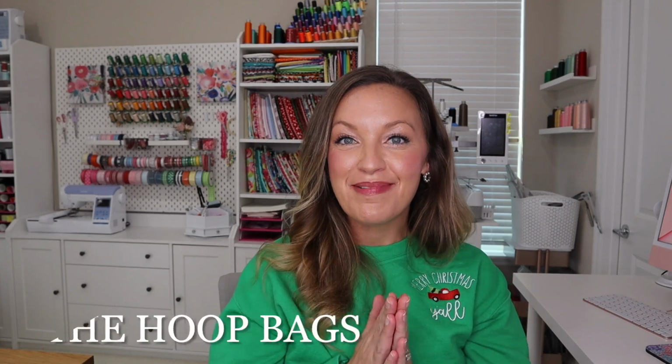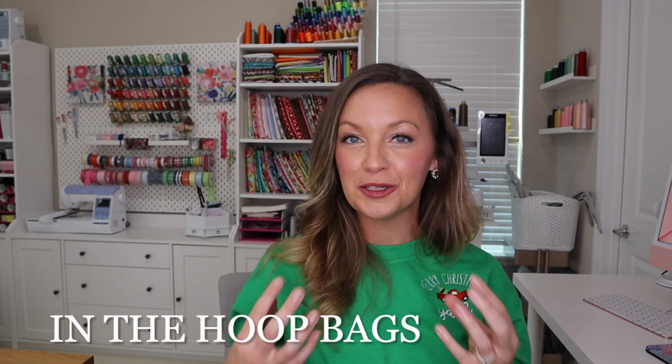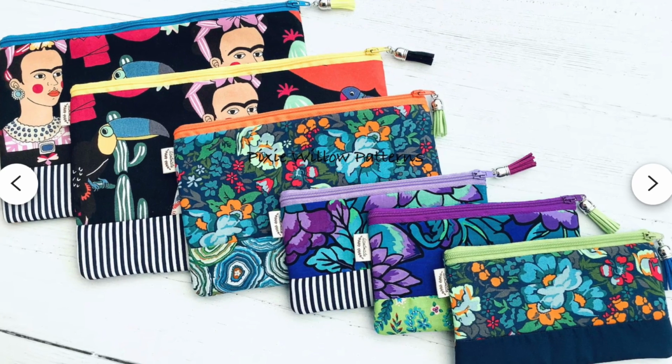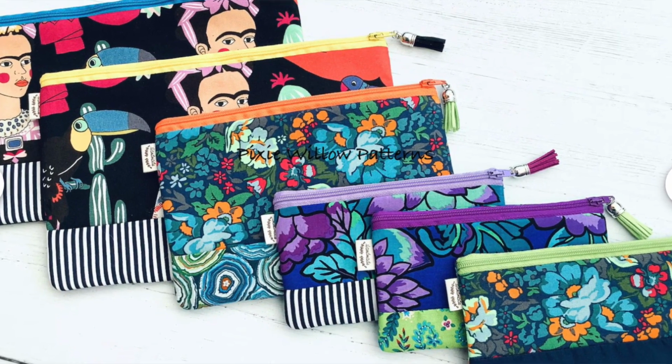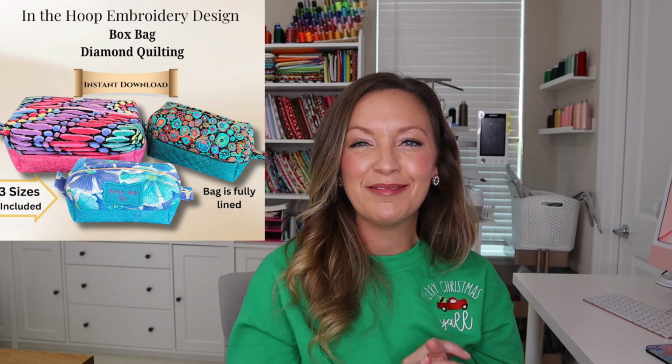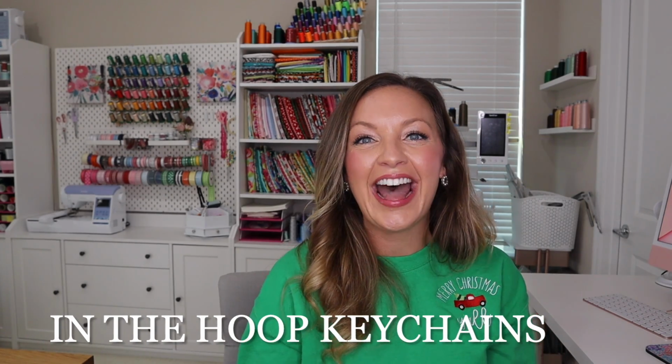Moving on to bags, I found some amazing toiletry bags, little wristlets, wallets, all types of little things that you could use with your fabric. And I'm sure you have some notions and zippers around. I know I have a drawer full, and you could personalize these as well, put a name or monogram, especially for like a teen girl. You could even put little patches on them if you're feeling crazy, and I think it would be a fantastic gift. So moving on, we have keychains.